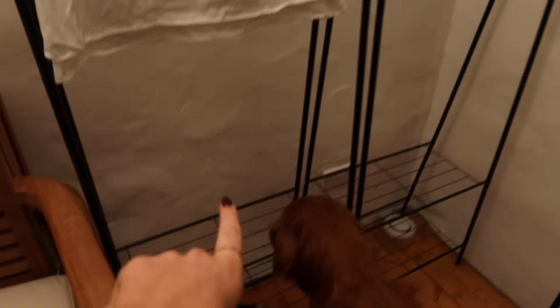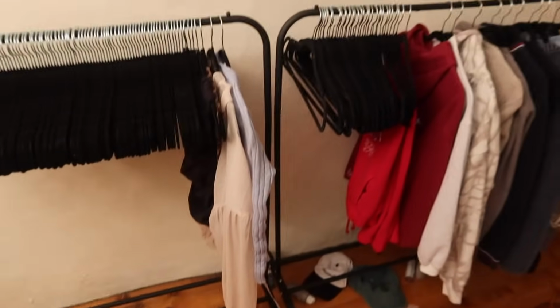We're moving permanently into the room that was the guest room, and then the guest space is going to come down here. But this room is closet space. Matt doesn't need a ton of space, so I can use most of it, thank God. I'm gonna hang things up here, obviously, and then use these racks to store shoes, and we'll see what other kind of shoe storage we need after that.